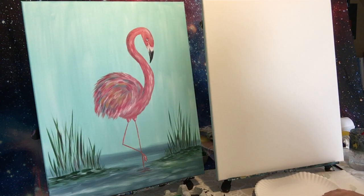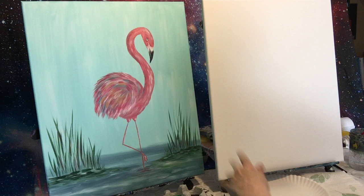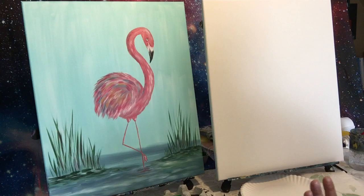I'll show you how to mix up these colors. Feel free to change up your color palette any way that you want to. Try to keep your paint thin because there are a few layers we're going to have to do, so the paint needs to be dry underneath before painting on top. Although when I do the grass and the feathers some of the paint might still be wet — if it wipes off the paint that's there, just leave it for a bit and go back to it later.